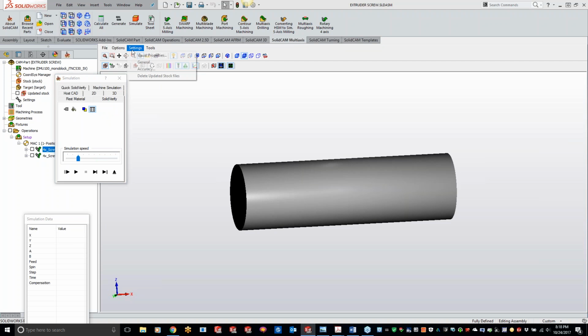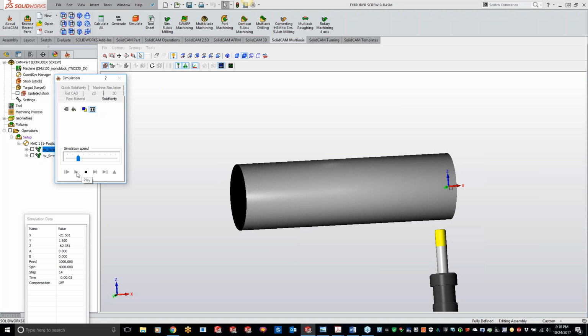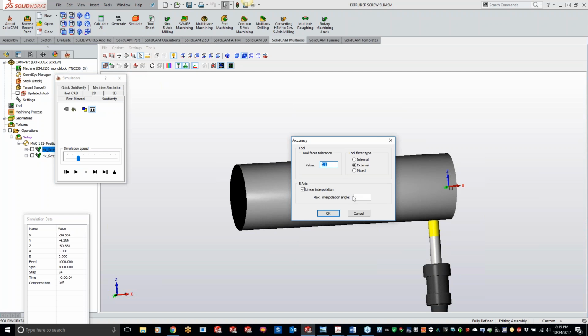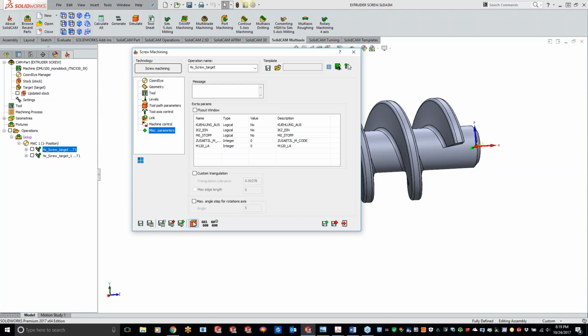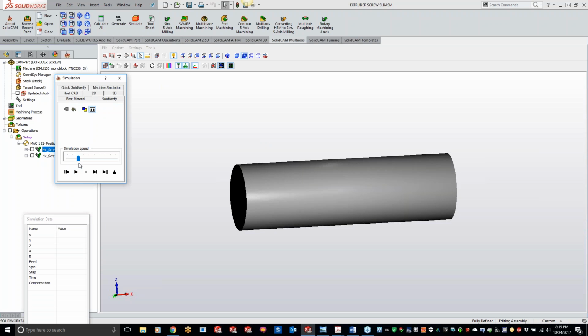So we've got our stock target there, and I need to speed this up because it takes a little bit of time to simulate this. So I'll do every 500 steps and see if this plays through fast enough here. Now, let me turn down the accuracy here. We'll just go 1. I want this to play through fast for you guys, so you can see it. It's jumping a little bit because I have it turned up to 500.